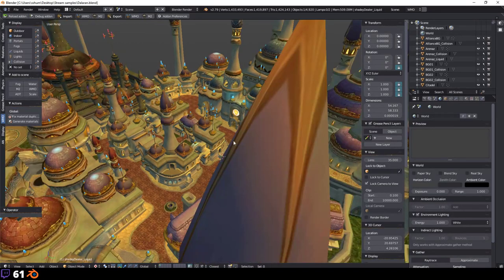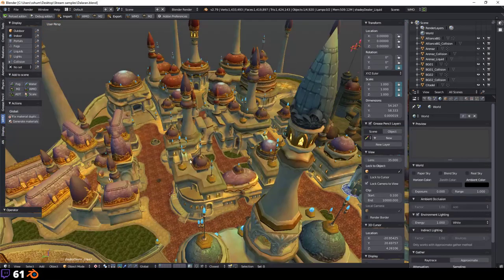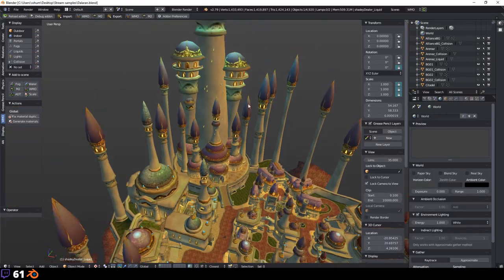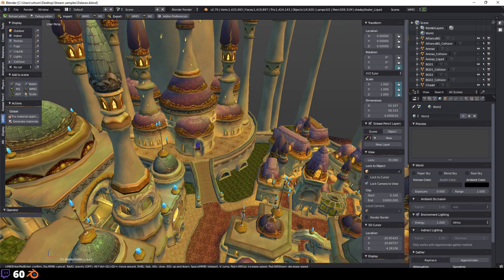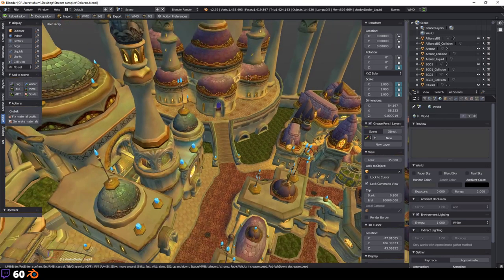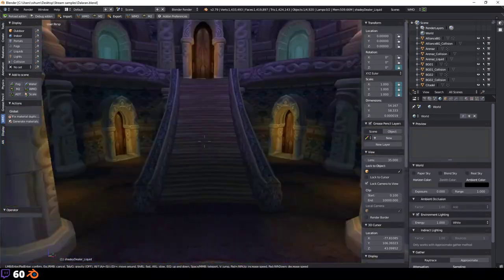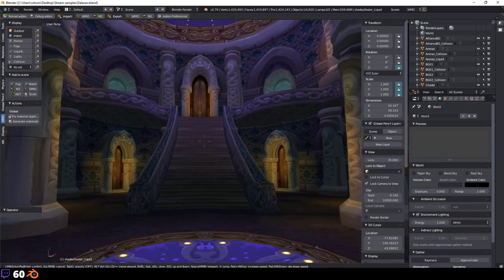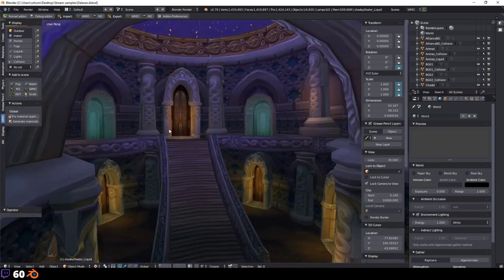Yeah, this one is probably going to be worse than Stormwind. Maybe not. I think Stormwind was loading longer. Yeah, that's pretty much it. Let me show you this cool place here, if Blender will allow me, because right now it's stuck. 2.8 is coming out in December, I think, or about so.